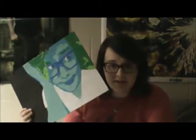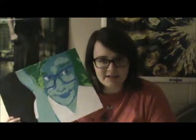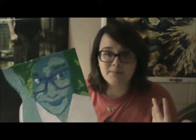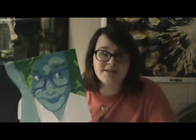When gluing these down, everything that was my skin, I did in an orderly fashion, because skin is still and it doesn't move, and I wanted to portray that. With the hair, I placed the dots randomly, because my hair is, you can't tell, but it's naturally curly, and hair is something that moves, and I wanted to portray that.